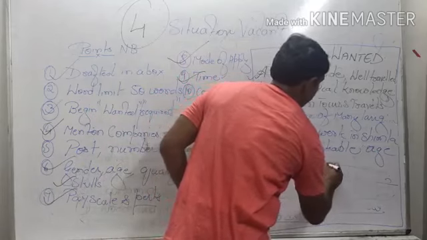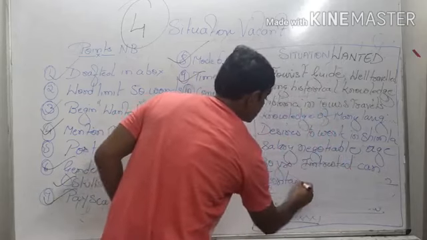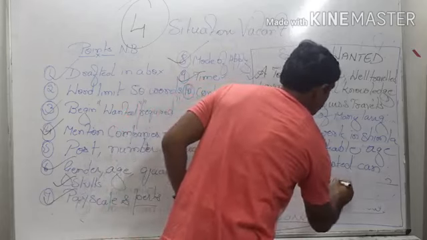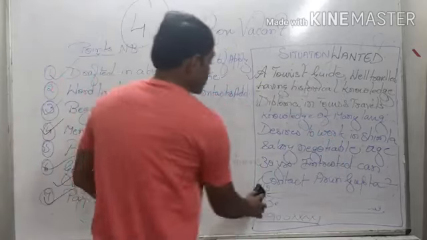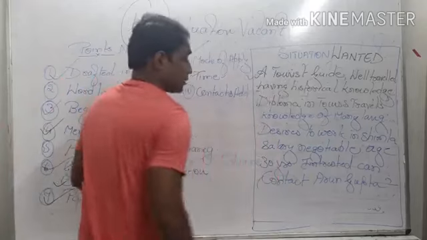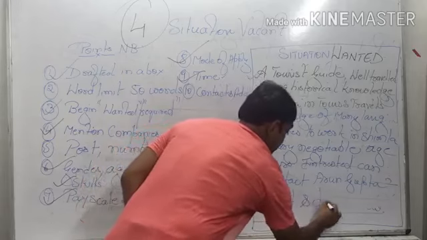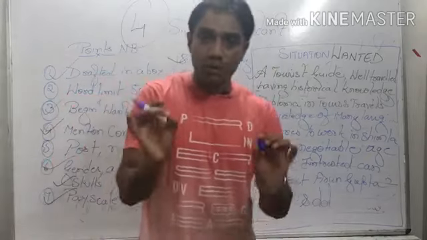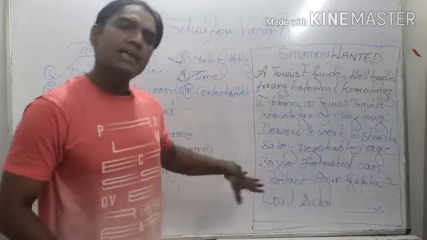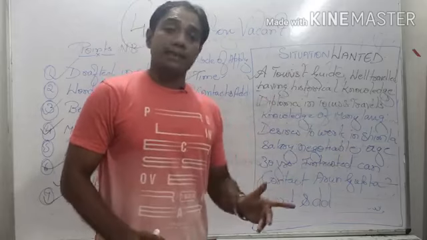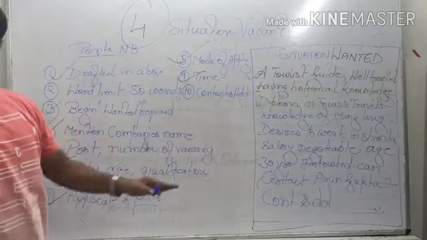Interested can contact Arun Gupta. And last but not the least, you can give contact and address. Now this contact and address is common to all kinds of advertisement. Last part is contact and address to all kinds of advertisement which we are seeing, and we are going to see. So it essentially has everything that the situation vacant has, with a little change to it, that's it.